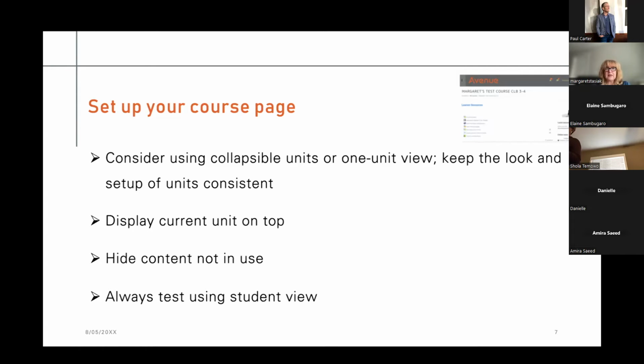The same is with using laptops. Very often learners who are older or have some vision issues might find it very difficult to scroll up and down and then find the particular unit. So it might be beneficial for them to always know that anything they're working on at that particular moment is at the very top. Hide content that you do not use, as I said before, and always test what the students can view.